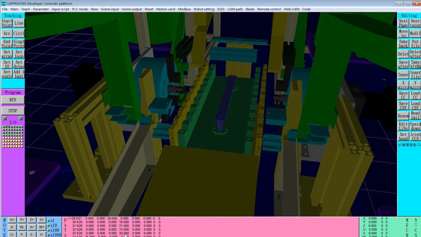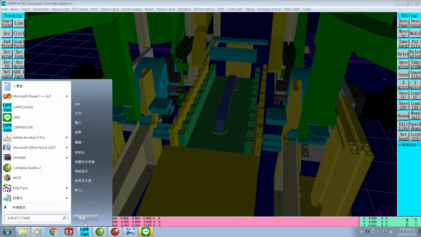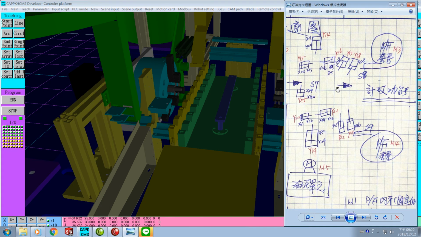Y20, object 20 back to 0. After both ends, the holder retract back, we still have to wait for the input value. Retract back has to wait for input 25.